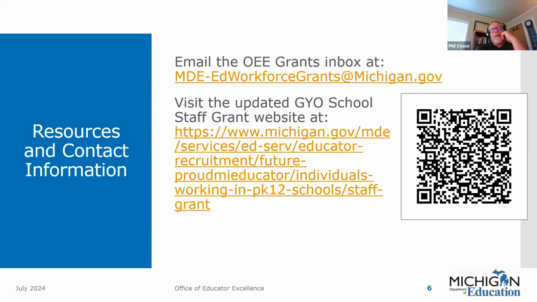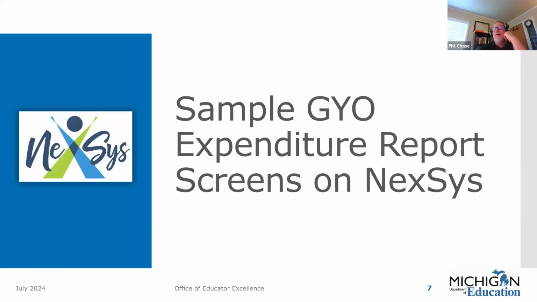Without further ado, I'm going to pass the video feed and the virtual microphone over to Wendy. She's going to log into Nexus and show you a few of those screens on the GYO expenditure report that we're talking about. We're doing this right now because we recognize that there might be some staff that had been trained on the GYO expenditure report system on Nexus previously, but they may not be at your district anymore. You might have some new staff you want to train to do this correctly. So we're going to take you through some of these screens. Right now, I'm going to stop share. And Wendy, why don't you go ahead and take it away?